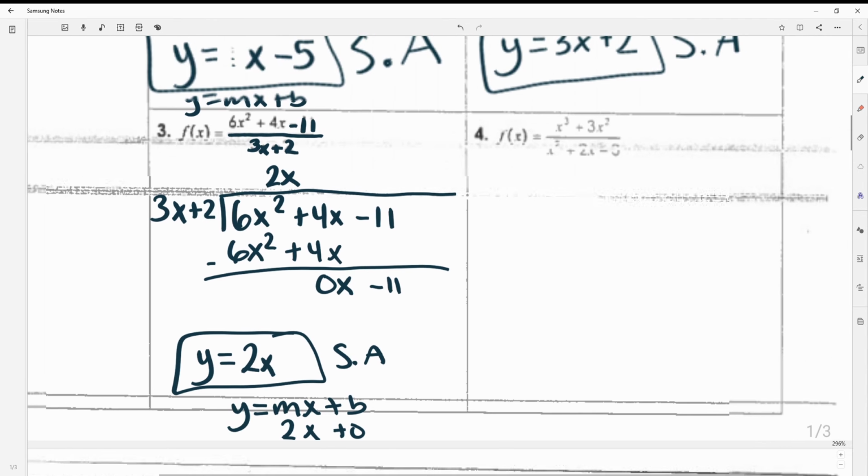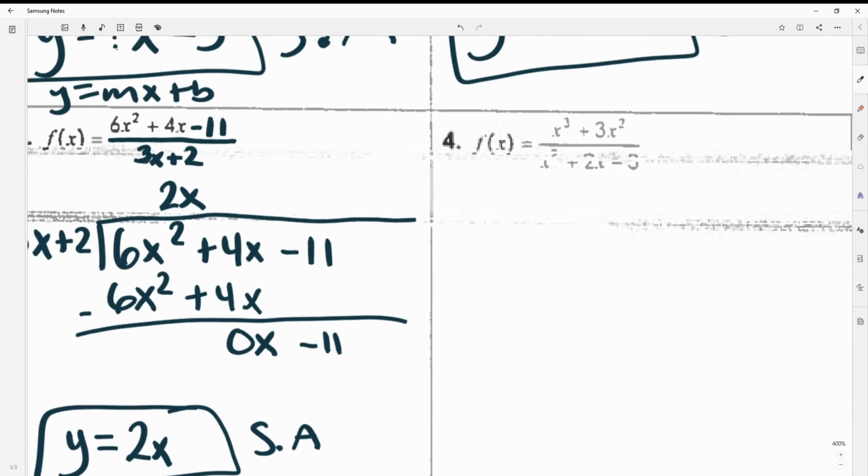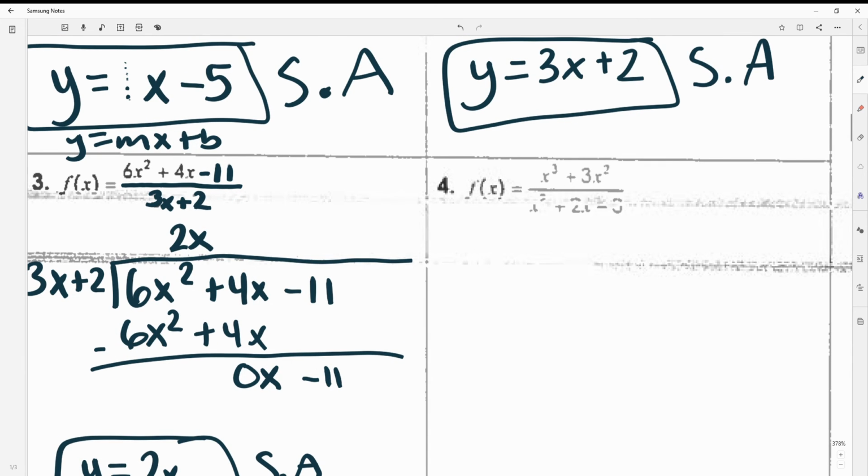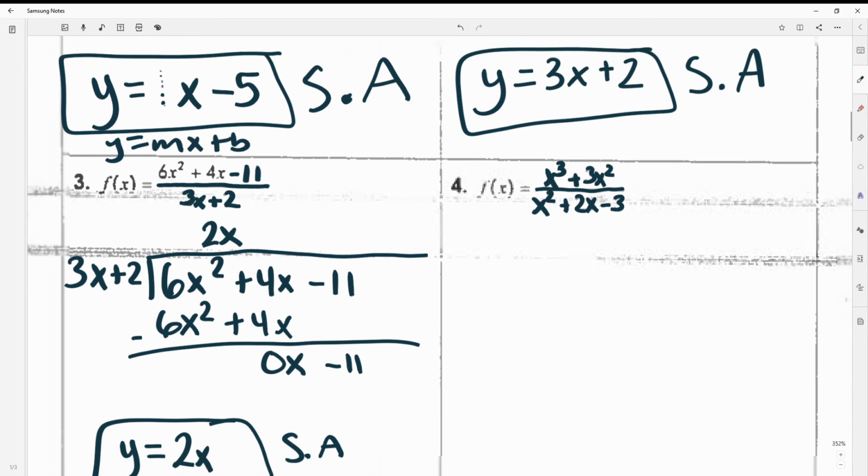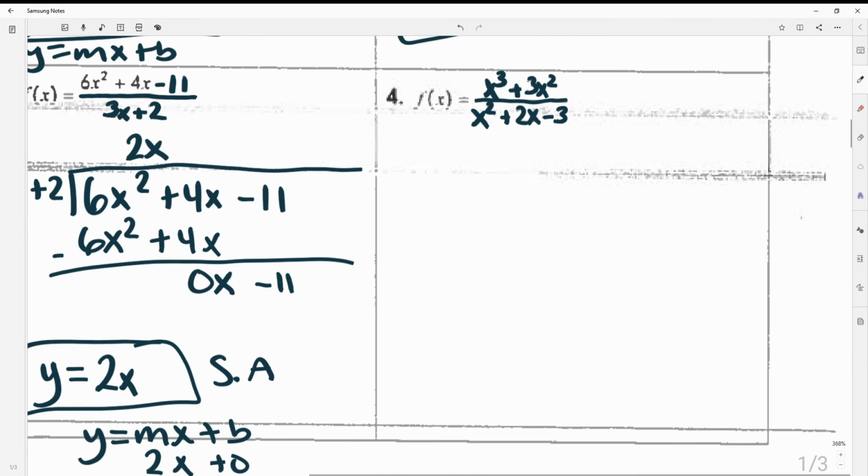Alright, let's do another example. We're going to do more examples tomorrow in class, but that way you at least already have something to go off of. Just trying to rewrite these because they're kind of faded. This is x squared at the bottom, and then 2x minus 3. Okay, great. So now that I have those written out so we can see them a little better, let's start our division process.